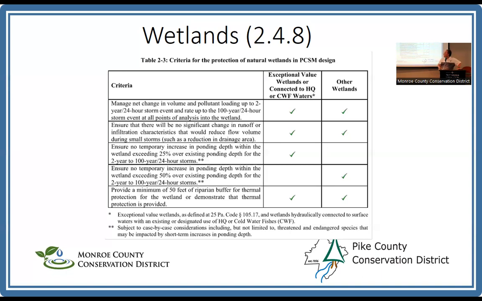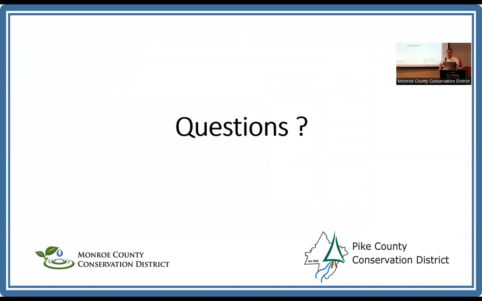So this third bullet point here about the ponding depth, how we read that is that you would have to look at some kind of analysis of what is the watershed to that wetland point and what is your project's contribution into that, and try to equate that into some type of ponding depth analysis, either through area or something of that nature. So those are kind of the major items.